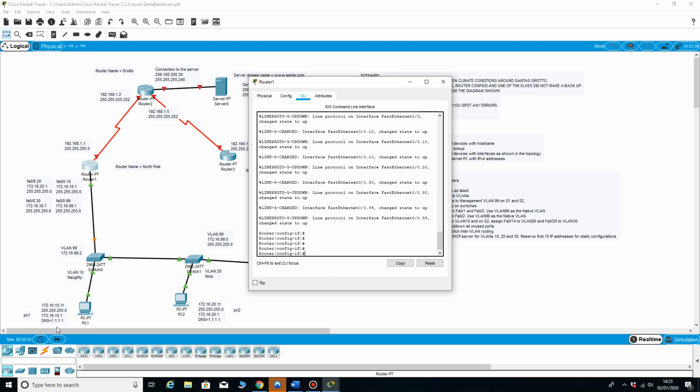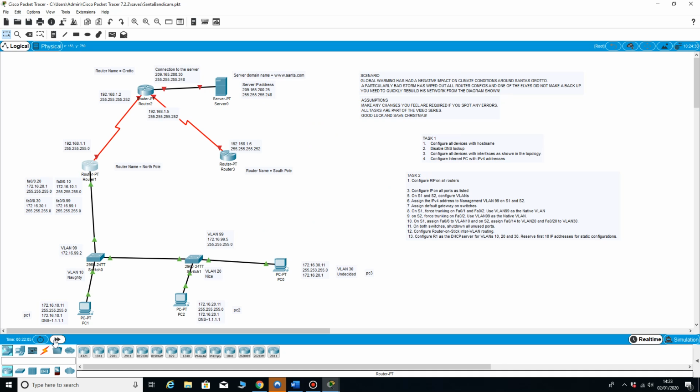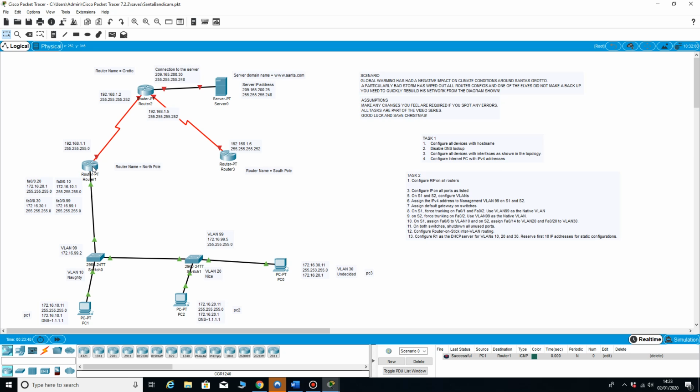If we fast forward time, now these should be able to ping. So if I move this across, let's just try a few ping exercises from there to there. Successful. And from there to there. Successful. There to there. Successful.